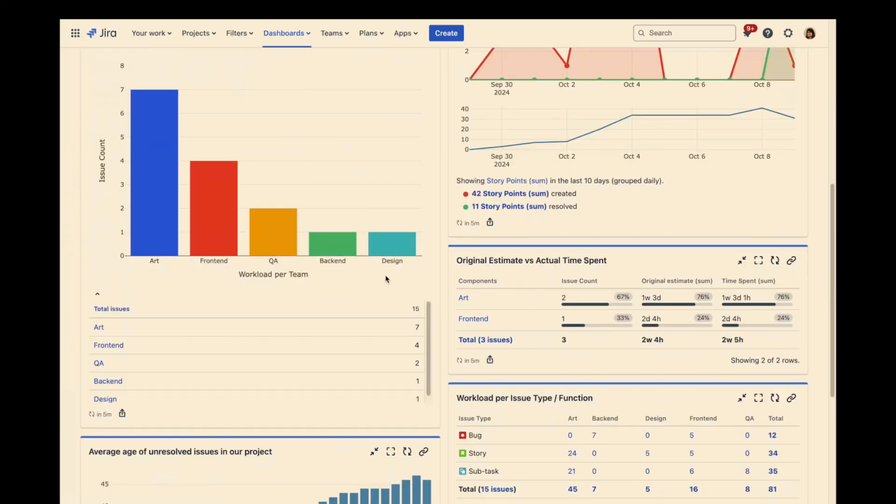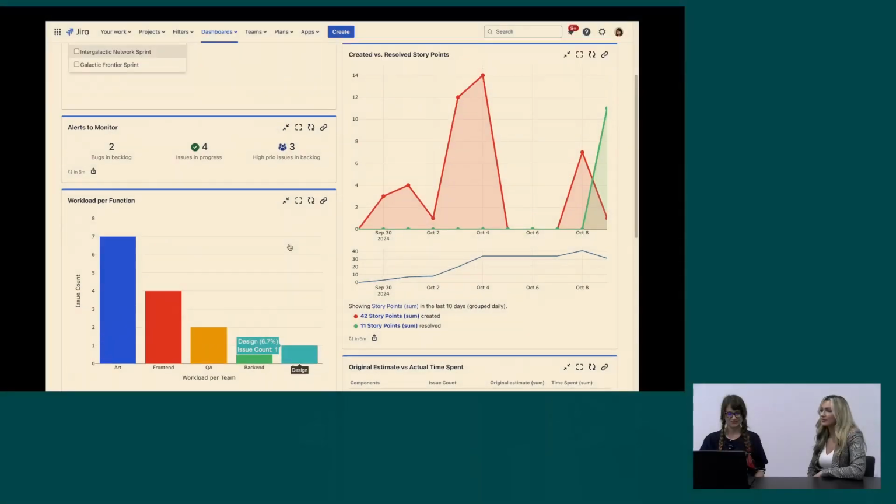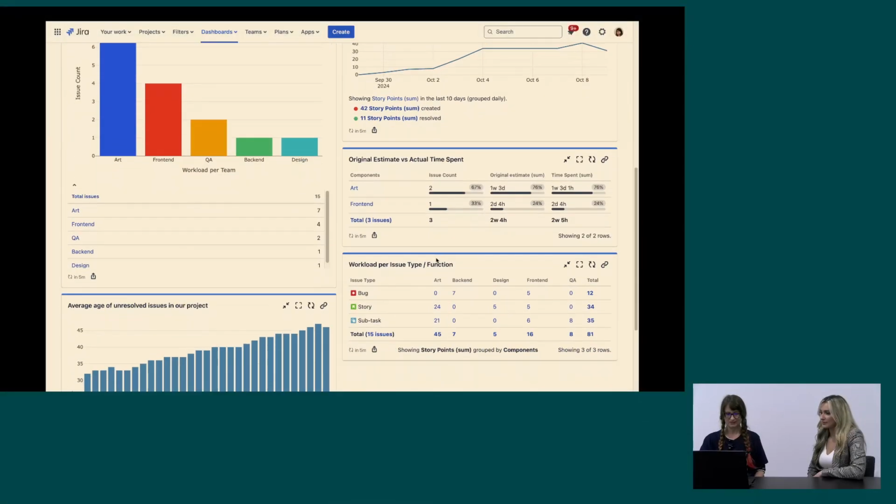We also have some advanced gadgets that are not available as standard gadgets. Usually we offer gadgets similar to the standard gadgets, but in an advanced way, so that onboarding is easy for users. For example, we also offer a bar chart gadget that is not available in standard Jira instances.